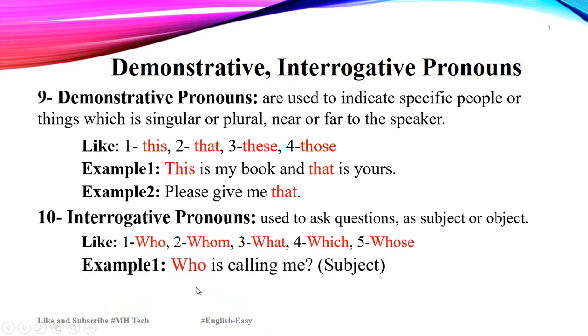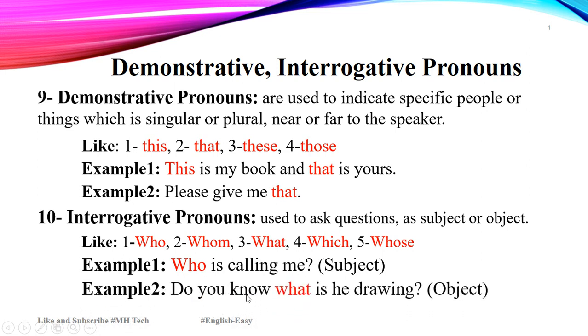Go to the sentences here. Who is calling me? So it is used to create a question or to ask for some information. Here we used who as a subject, and we have example 2 here. Do you know what he is drawing? So here, what is he drawing? It is used as an object, and you can see here it's used for asking a question.